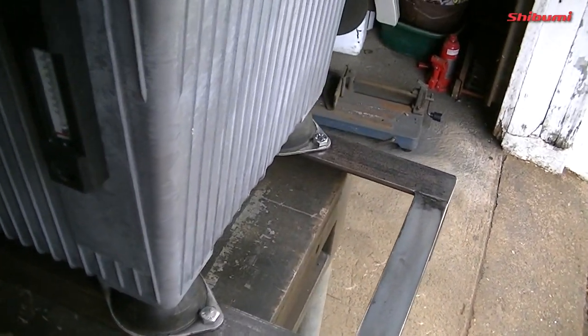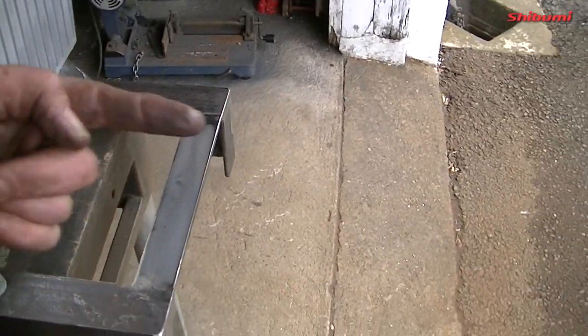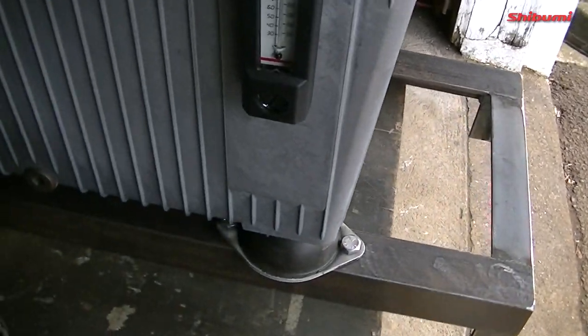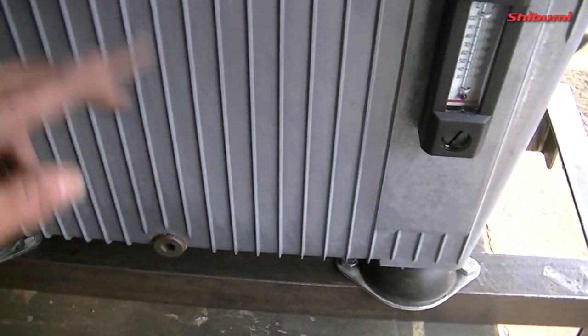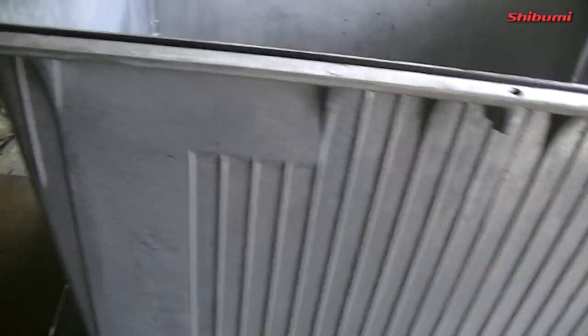So I can put a little bracket there and put all the junctions there, and that'll be looking out into the actual center of the boat, will be that way. So it'll all work out perfect. So I have my drain plug here on the front now instead of at the back, and I have my temperature, and so inside of the tank is spotless.